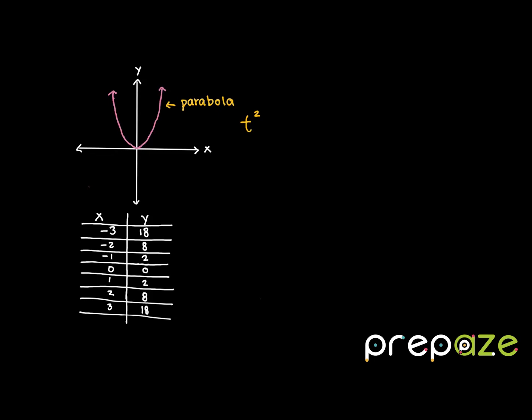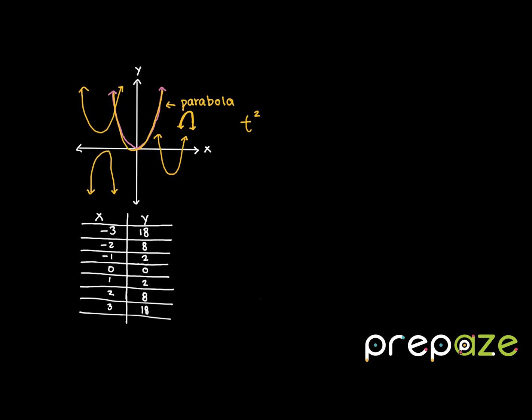Parabolas can be located anywhere across the plane. It can be over here. It could be over here. The location of the parabola isn't going to change the fact that it is quadratic. However, what we must keep in mind is that it always maintains its up and down U shape. Parabolas can also appear upside down, like such. So again, it can be anywhere on our coordinate plane, but we either need to have an upright U shape, like such, or an upside down U shape. So these are the different shapes that a parabola can make.